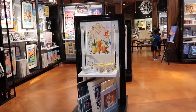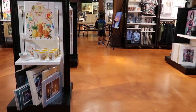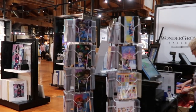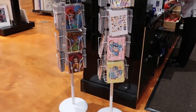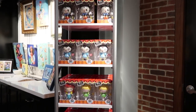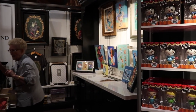We have the tiki room. And this is what boys do to entertain themselves while I'm on videos — they have those slap bracelets. Here are some of the wonderful postcards in the turnstile. We have these little figurines over here, and a few more art pieces behind the counter.